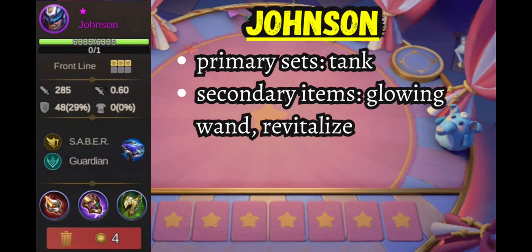Johnson has the same build as Saber. Primary set is Tank, and the secondary item you want to have Glowing Wand or Revitalize. Johnson with the Glowing Wand does a lot of damage, especially in the early stages of the round when he uses his ultimate. You can also use Revitalize, Oracle, Blade Armor, all these other tank items to help Johnson do more damage.